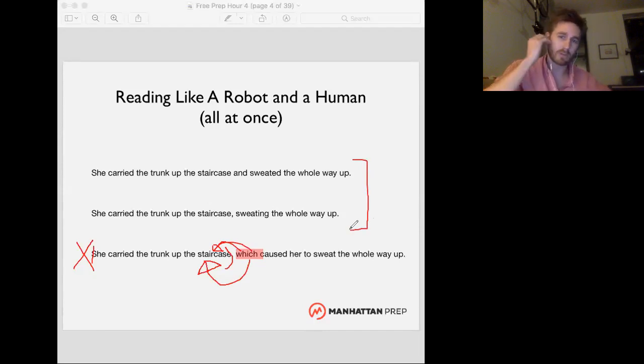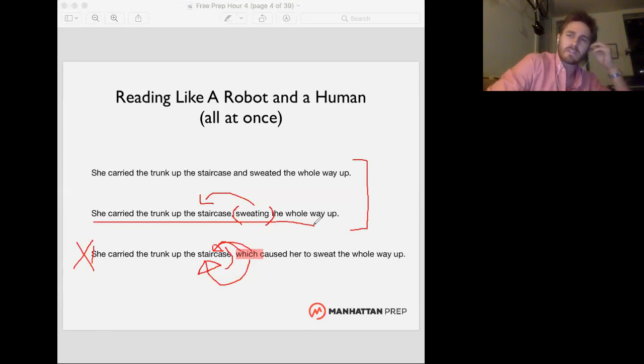Again, very similar. Someone mentioned earlier that sweating is a comma ing modifier, and comma ing modifiers on the GMAT have a very set function as well. They modify clauses. And I hate to use too many grammar terms, but they modify how subjects do verbs. Okay? They modify how the subject does the verb. So what does this sentence mean? Like, what story does this sentence tell me? Try not to repeat the sentence. In your own words, what story does this sentence tell me?